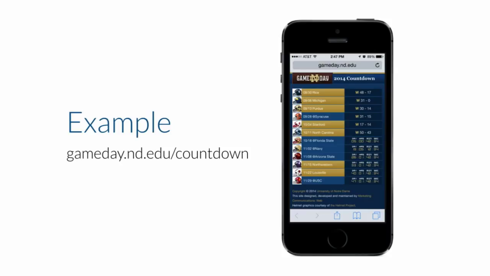So yes, this is not the right kind of football, I know. But football is very popular at Notre Dame. So this is a very simple page app that essentially shows the days, hours, minutes, and seconds until the next Notre Dame football game. Because Notre Dame football fans are that rabid about Notre Dame football. They want to know down to the second when the next game is coming up. So that's all this does, it just counts down. It's a very simple one.